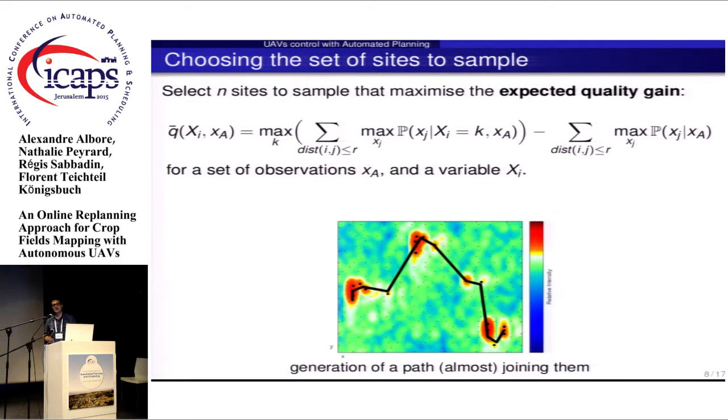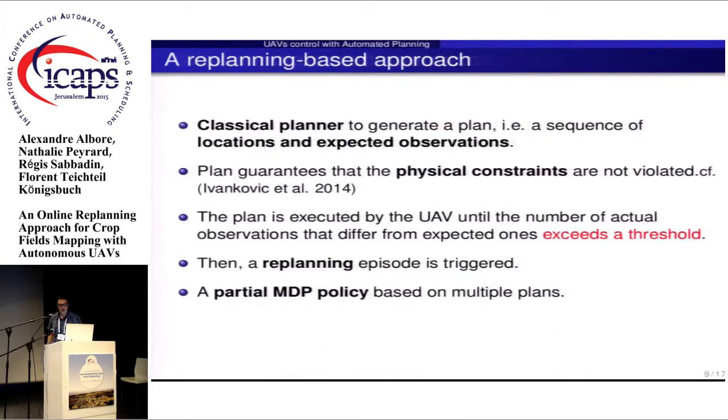Why almost? Because this is not a TSP problem, it's a planning problem. We have causal effects. In particular, when we observe in one site, the expected quality gain from the neighboring sites lowers a lot. So let's say you have a cluster of points, one close to the other, but all interesting. It suffices to observe right in the middle of the cluster to have enough gain on the quality of the final map. And then we're not interested in observing the points that are nearby. So that's why the path passes next to the points, but not through all of them, and tries to optimize the distance flown. So we said that it's a replanning-based approach.